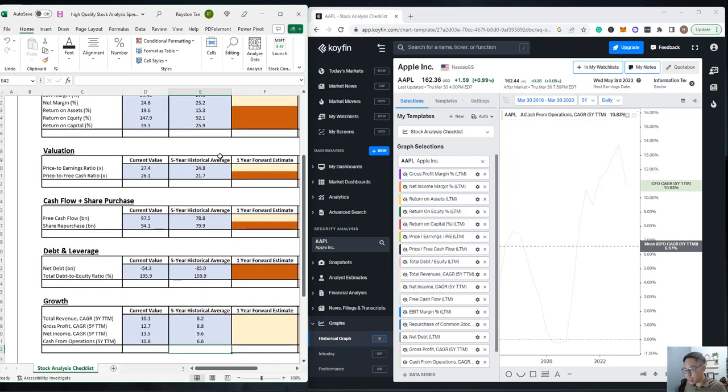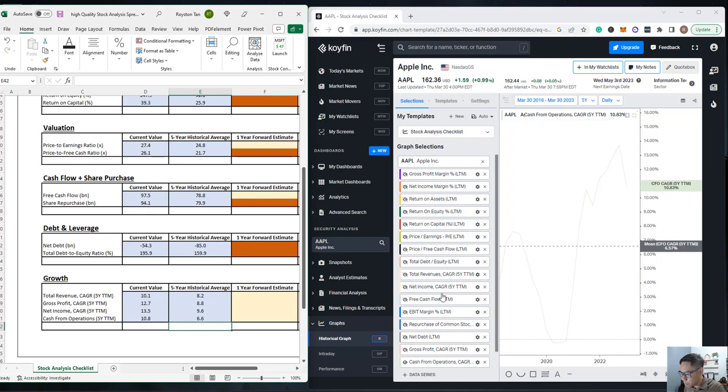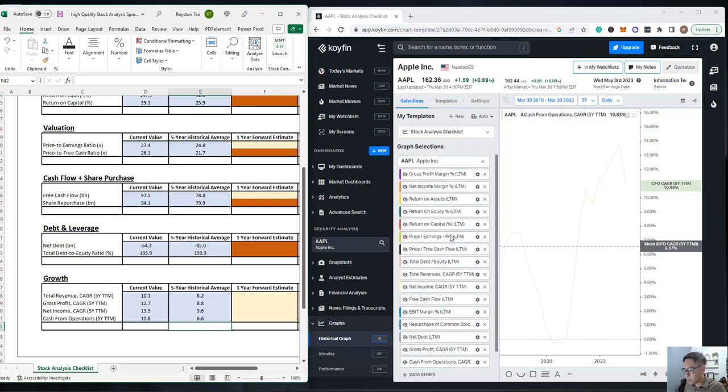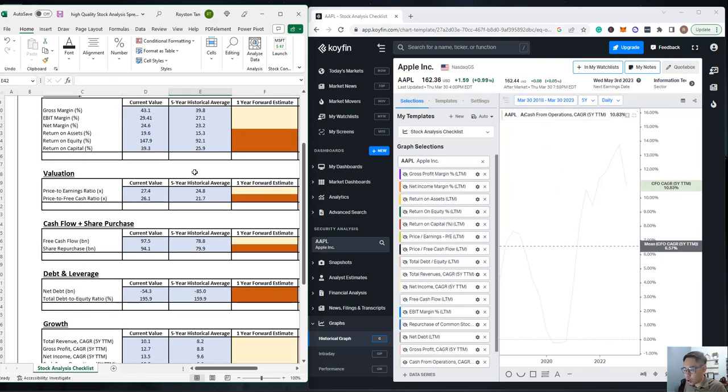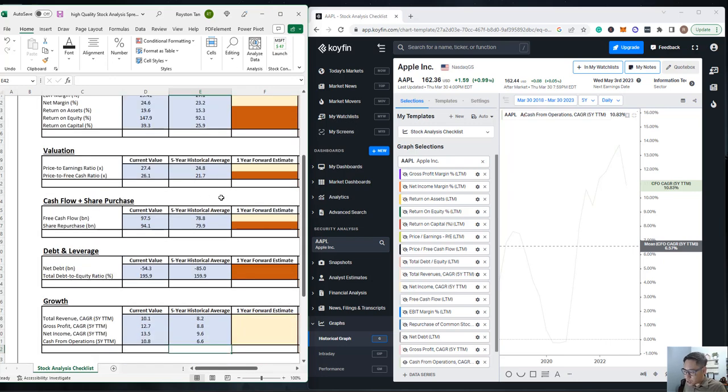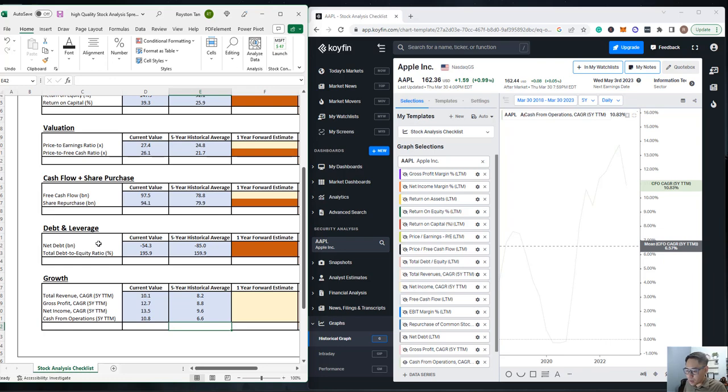Like I mentioned earlier, once you have input all this data series, you can very quickly find the relevant data to input into your high quality stock analysis checklist. So we have found the data that we want based on current value as well as 5 years historical average.